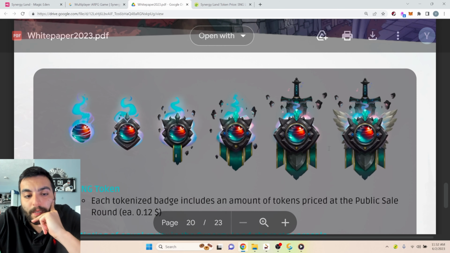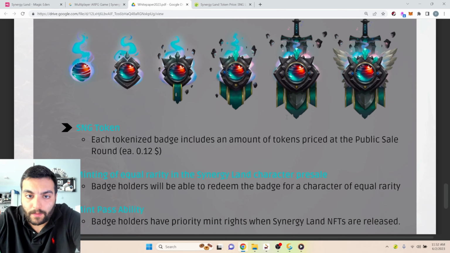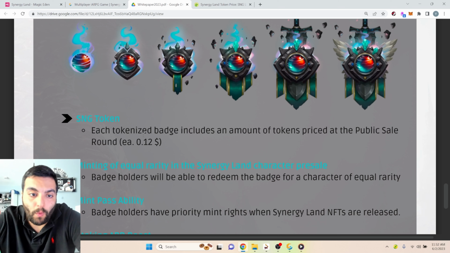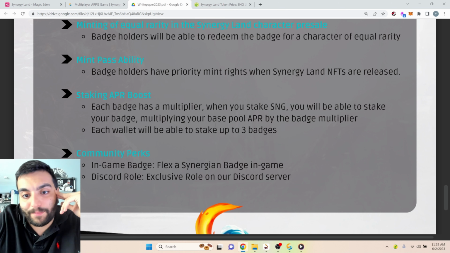Okay, these are the badges that allow you to join this alpha playtest. This badge sale happened very, very early in this game. Looks like it's a great deal actually, because you get the tokens from 12 cents, whereas the price now is 15 cents plus. You keep the badge, you get a character, and so on. So I want to congratulate the badge buyers.